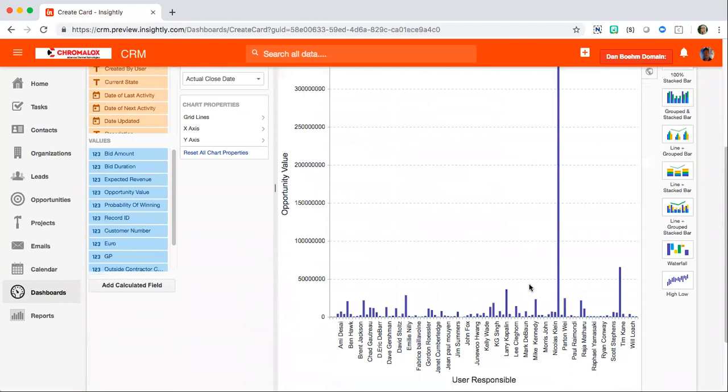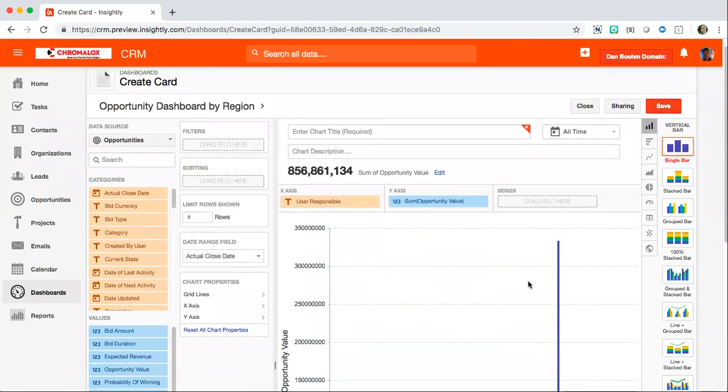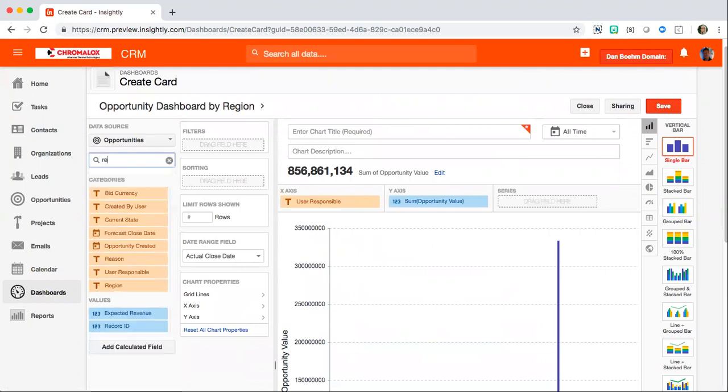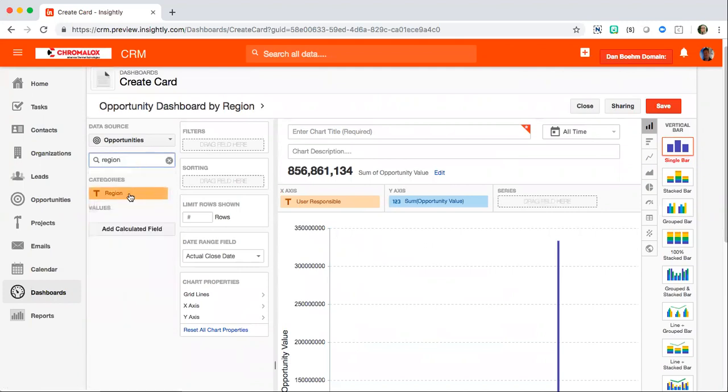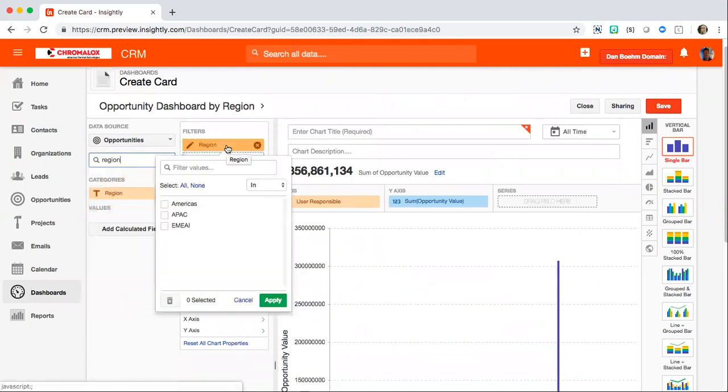Now we can see that we haven't applied any filters just yet to narrow this down by region and also narrow it down by dollar amount. So what we can do is start plugging in our fields into the filters box that's here at the top. So we can go in here and look for region, drag and drop region right into the filter area.